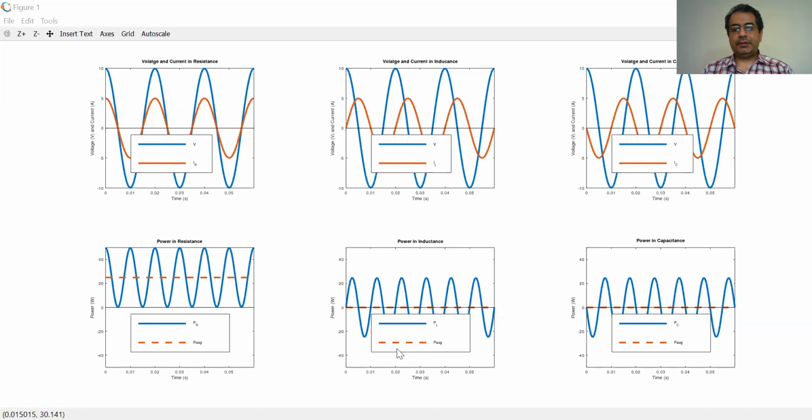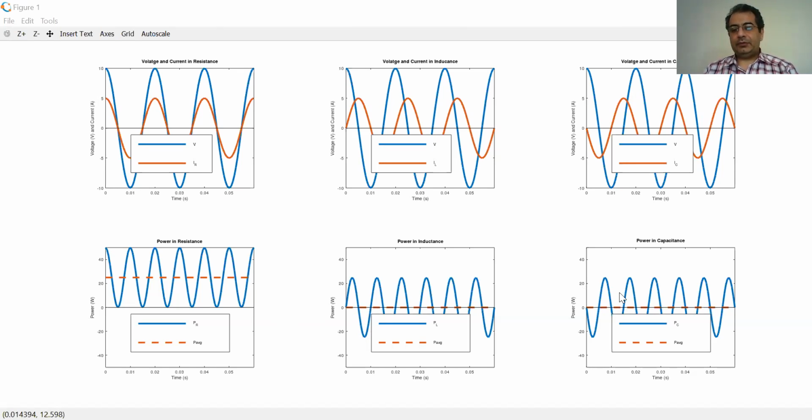Then it's positive, then negative, positive, negative. On the half cycle that it is positive, it actually absorbs or stores the energy. In the other half cycle that is negative, it releases the energy that was stored in the previous half cycle. So it stores the energy, releases the energy, stores, releases. Eventually you will see the average energy it stores and releases is going to be 0.